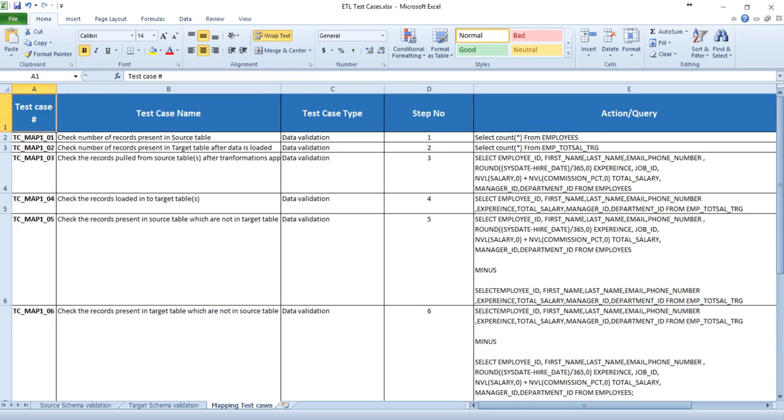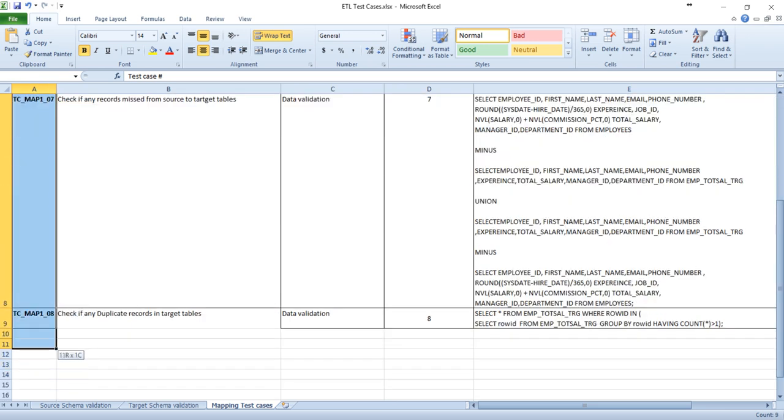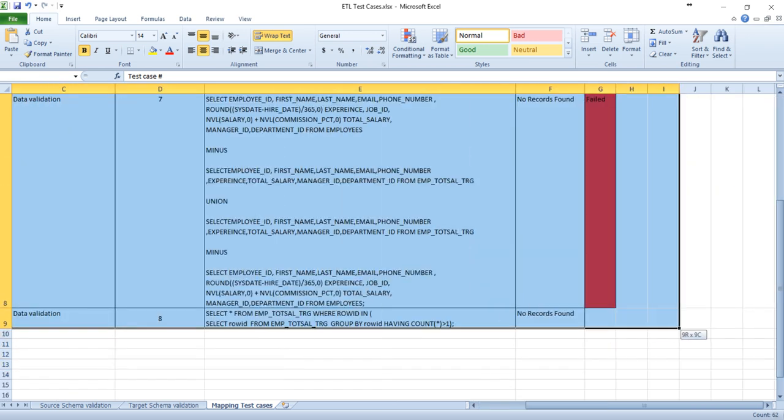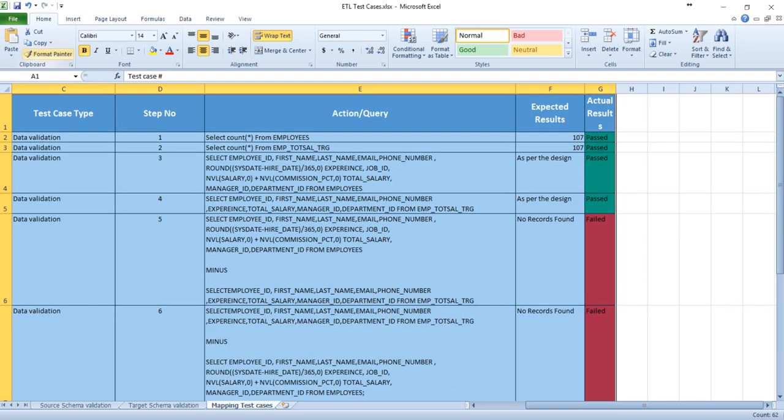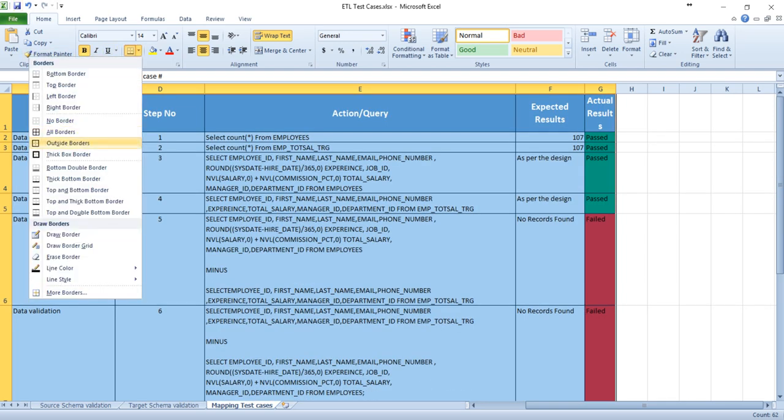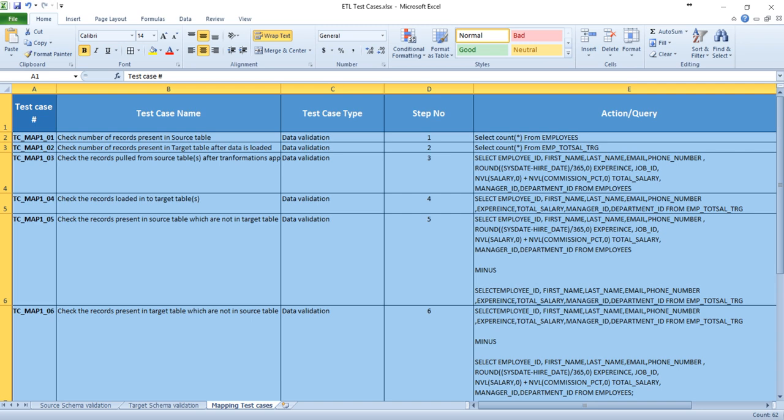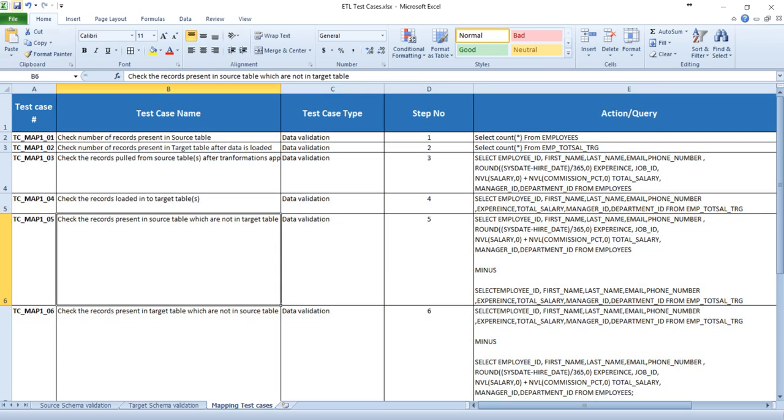Can we do data injection? That is again part of the security testing. This is not part of the ETL. If I do some kind of injection, the data will be different, so that we cannot do here. Here it is only the validation part between source and target. Injection and all of that comes as part of security testing, not from here. Here the complete focus is on the data only.